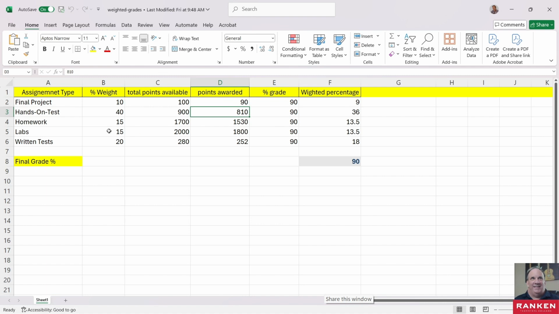I want to make a change here to show you how this can really change things. Hands-on tests are the most important. They're 40% of your grade. So instead of these 810 points, let's say you only got 450. It really doesn't matter how many points this is.